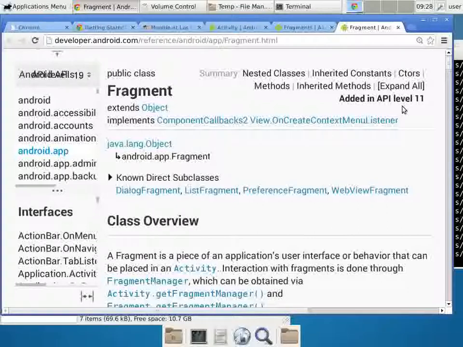most devices, I think they calculate like 95% of devices, can be covered if you specify level 9 as the minimum API level. Then it does not include fragment, and as a result, Eclipse does not make use of fragment if you specify a minimum API level of 9, but when you specify 11, it will start to use fragments.